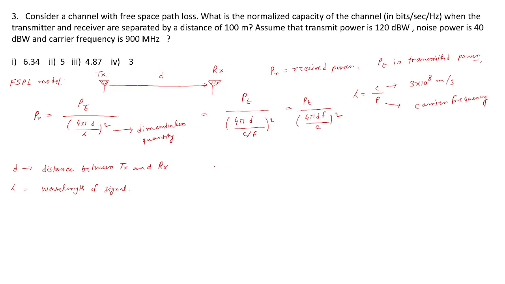Now there is one thing, here your transmit power is not given as watt, it is given as 120 dB watt. So what does that mean? It means that PR is not equal to 120 because its unit is given in dB watt. Therefore it is using some other power as a reference. What does this mean? That 10 log base 10 PR is actually 120.